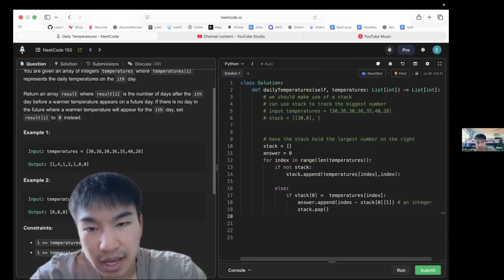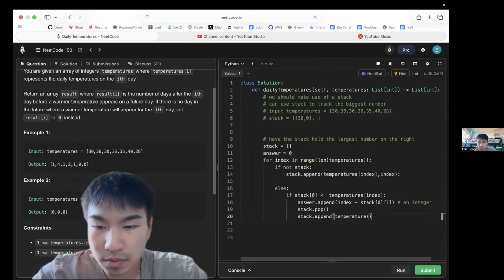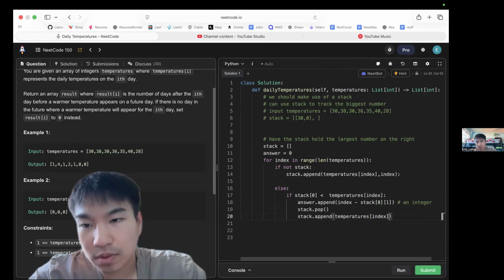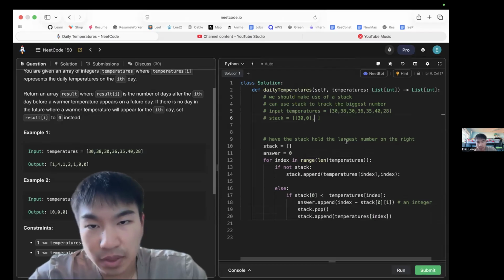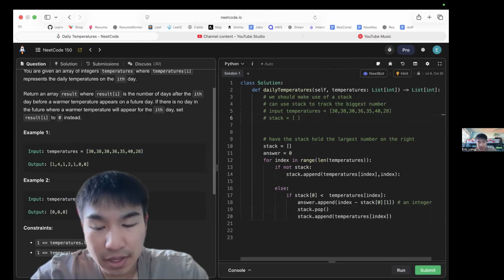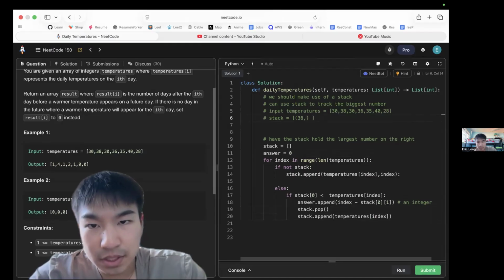Then we go ahead and add it. Okay. With that, we now append our new answer, which is 38, which is at position 1.